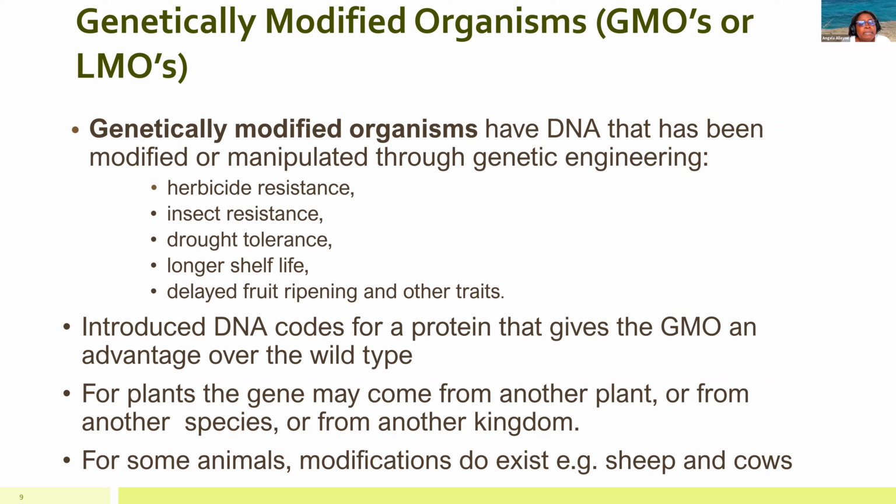We don't only look at plants, because animals are key and they are being modified as well. For example, the first animal that was modified was Dolly the sheep. We do have genetic modification in cows to make milk and so on. So it's very important to understand how these are done and where and how they're used. So for example, many of us would be using corn oil or tomato ketchup, corn flakes, and these, for the most part, may be modified plant material that are processed into these industrial products that we use. And so while some places like in the EU, there are strict restrictions.